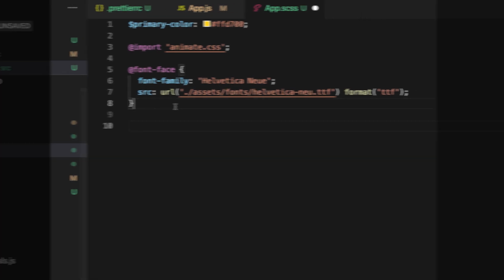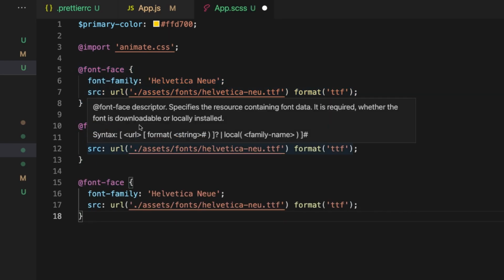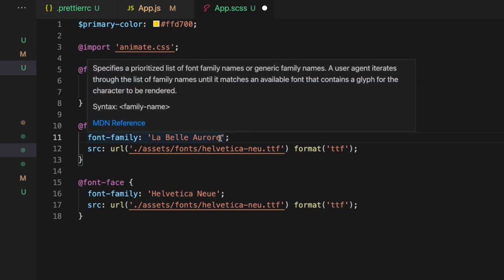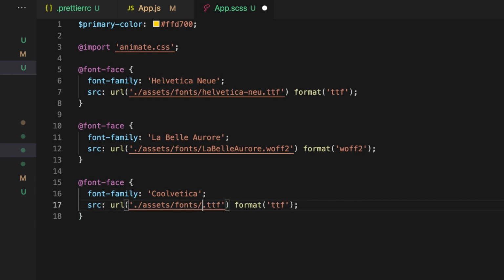So, okay, we have the assets folder now. Let's link it inside of our app.scss file, the rest of the font families. I'll just copy paste the first font face 3 times as we're gonna use 3 fonts. The next font is going to be named Label Aurore. We're gonna use this font for styling the tags on our background. Very nice font. And the name of the file is labelAurore in camel case, and the format is woff2. And the last font is going to be Helvetica. And the file name is going to be Helvetica-RG, for regular, dash regular. And the format is going to be again woff2.